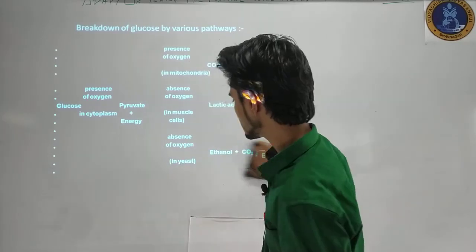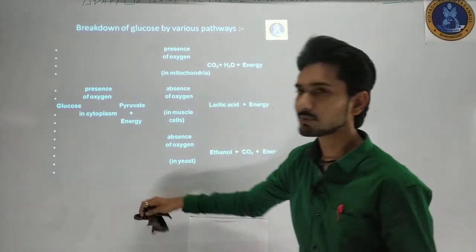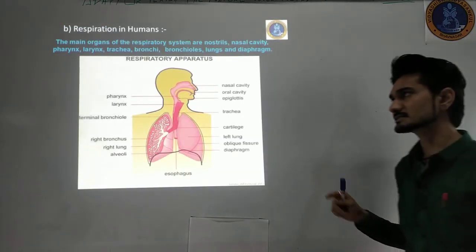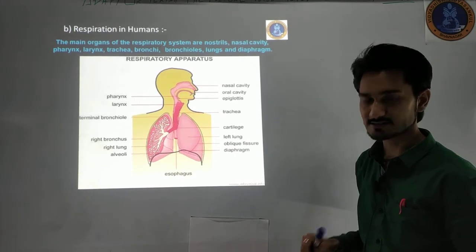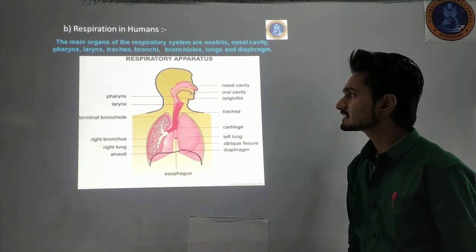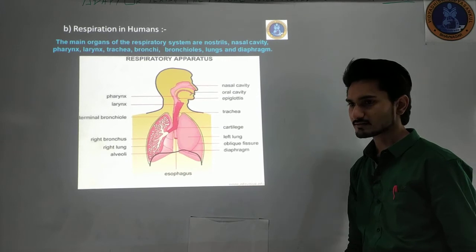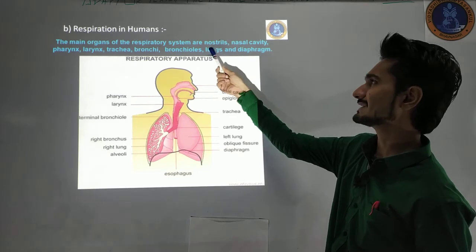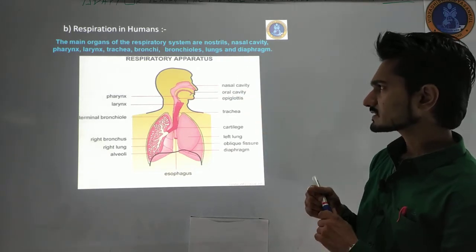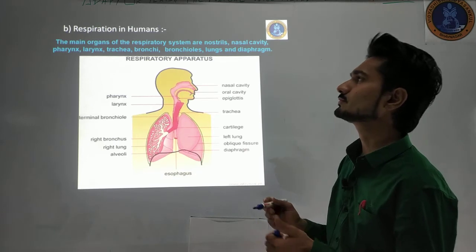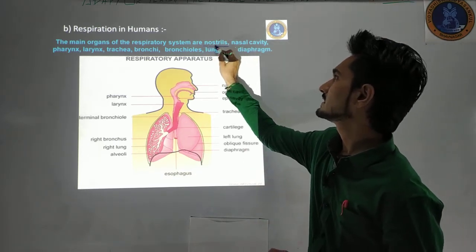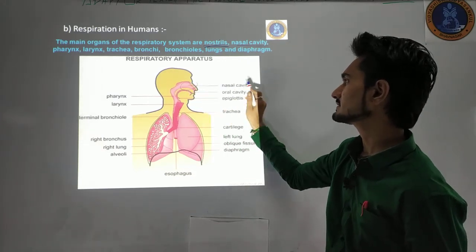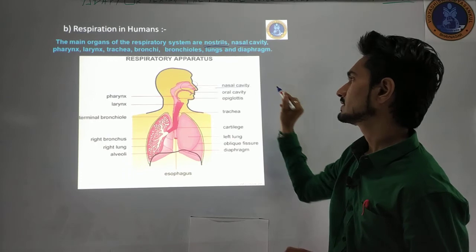Now in today's lecture we are only going to discuss the parts of the human respiratory system, as given here. We'll note down a few parts of the human respiratory system, and they will be written here. The first and important part is the nostril and nasal cavity. As you can see here, this is the nasal cavity. This is an important part that we are going to memorize.